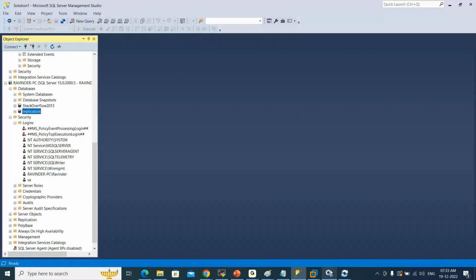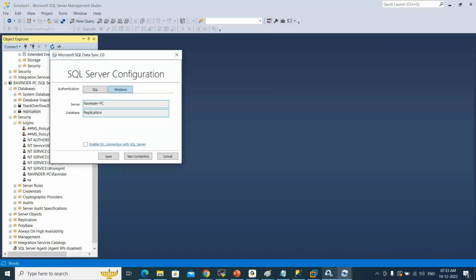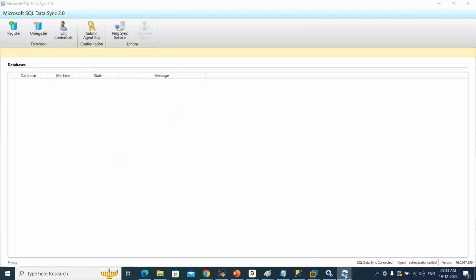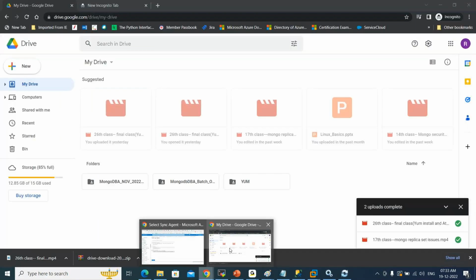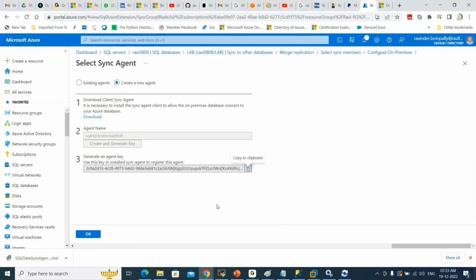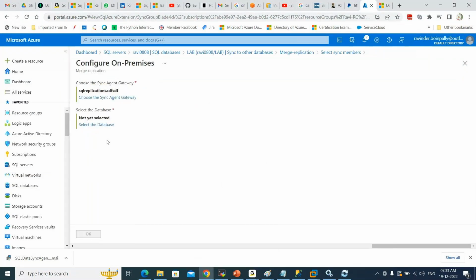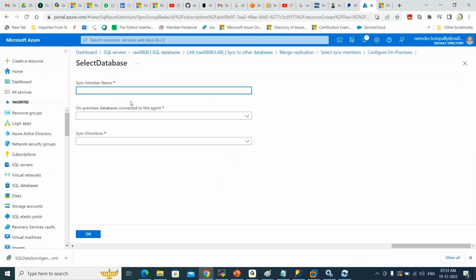So this tool has the authorization to talk to your SQL Server. That's why it is able to check it. Okay, I'm saving it. As soon as you save it in this tool, then you will find this server and database in the cloud. This is how the registration process will go. So click OK. Then you can add this as an on-prem DB, on-prem server, whatever it is. I can see that server.